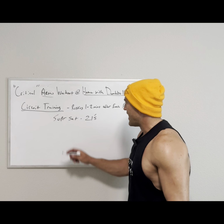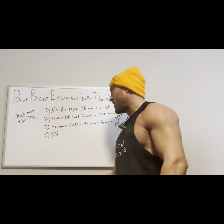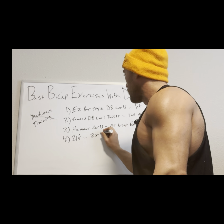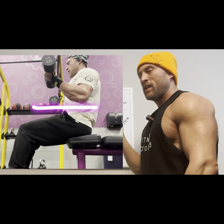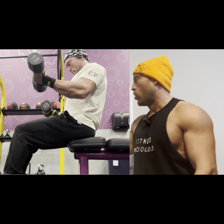Lastly, I like to finish the day out with a superset of 21s. This exercise is partitioned into 3 sets of 7 reps. 1 from the base to midway, 1 set from midway to the peak of the movement, and 1 set at a full range of motion. Hence the reason they're called 21s.